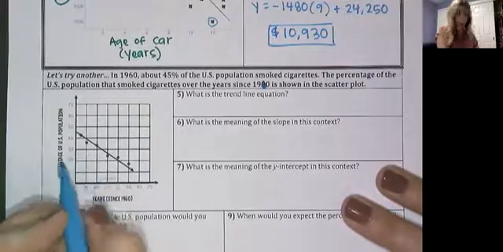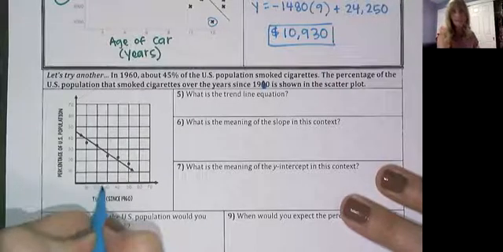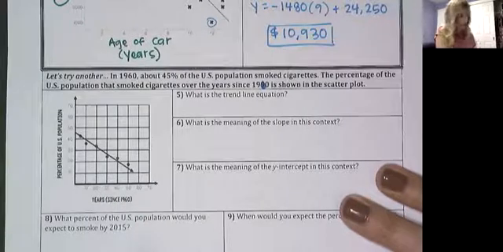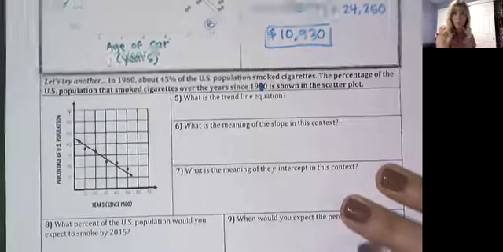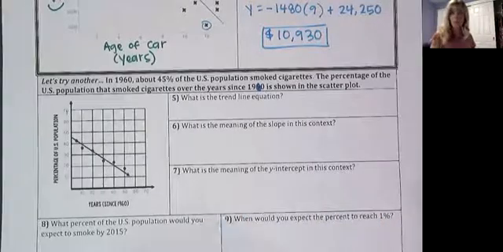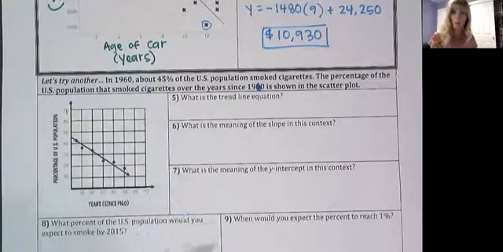So pay attention to that scale. So this means 1960. This 10 actually means 1970, then 1980, 1990, 2000. So this is years since 1960. And this is the percent of the US population that smokes. So I want you to pause the video for a moment, and I want you to try questions 5 through 7. That is based on things we did in the last video. So pay attention to the rise over run, pay attention to the scale, see if you can get the equation, and then interpret M and B for me. Pause the video and try it.